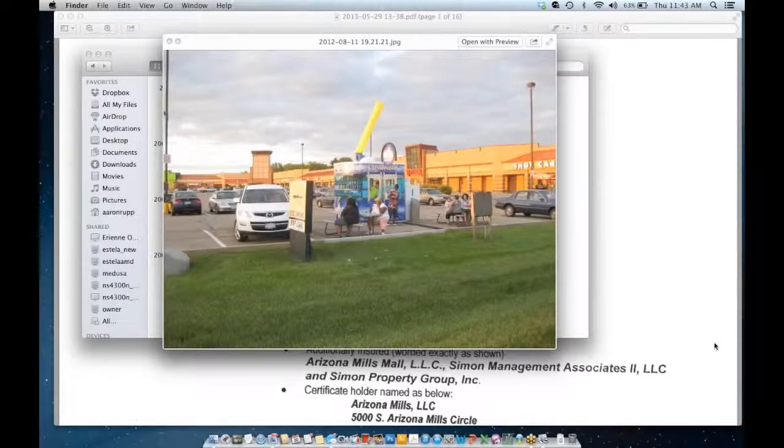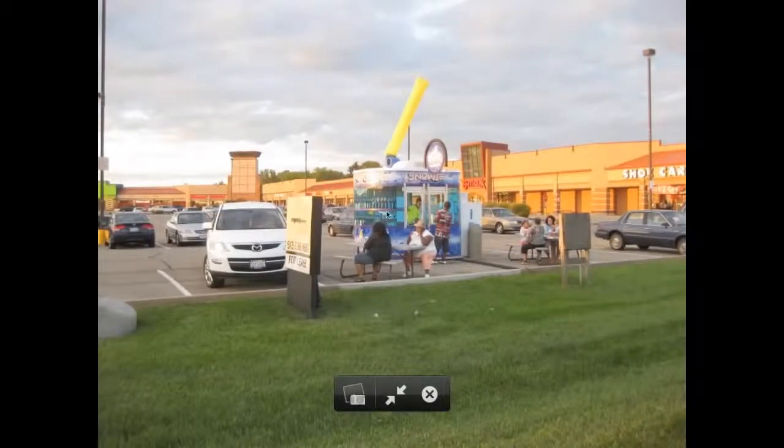Aaron, the picture you're on, can you blow that up right in the middle? What you're going to see there, you'll see the little strip sign for lease has a phone number. That's who manages the property. That's who I approach. That's called Regency Centers. I started with them, who does the leasing, and said, I want to do a lease. And they're like, oh, okay. And they'll talk. Sometimes they got to go to a property owner.